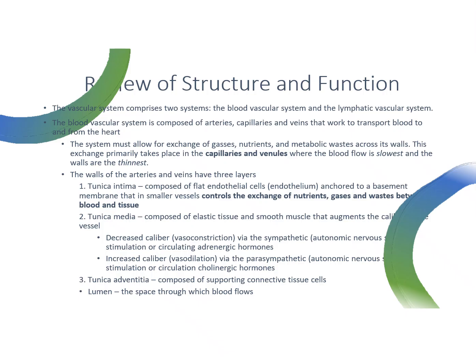Now, arteries and veins share a common basic structure with three layers. First, you have the tunica intima. This is the inner layer made of endothelial cells sitting on a basement membrane. In small vessels, especially, this layer is critical for controlling exchange between blood and tissue. Endothelial dysfunction is a huge player in vascular disease, and you'll see that theme again when we talk about atherosclerosis.